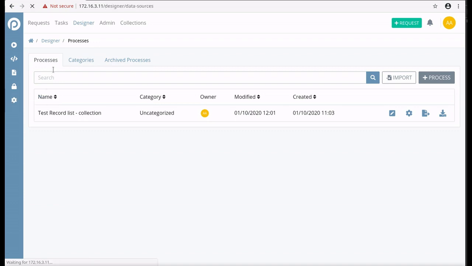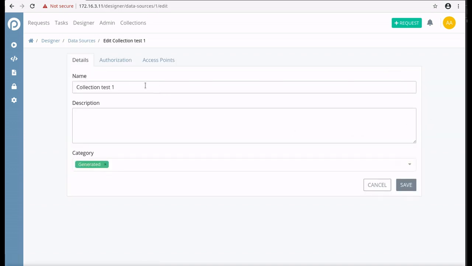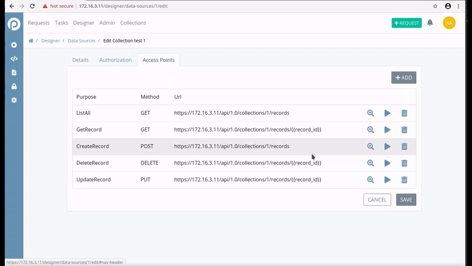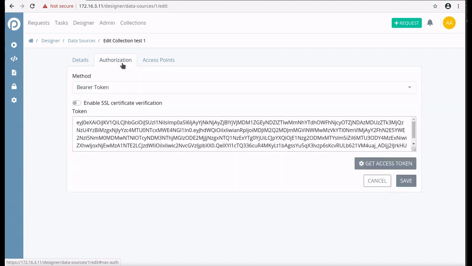If we go to Designer and Data Sources, we can see that we have a data source that has the same name as our collection, test 1. This data source has all the access points that allow us to manipulate the collection information.